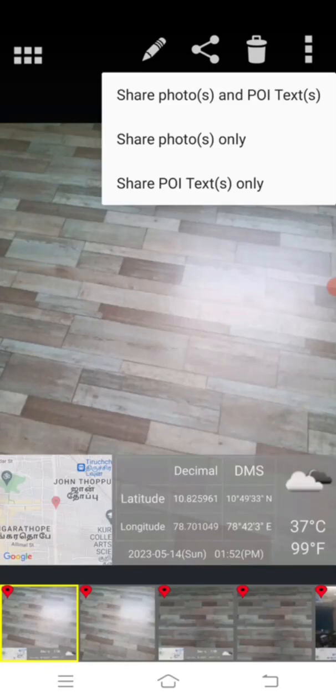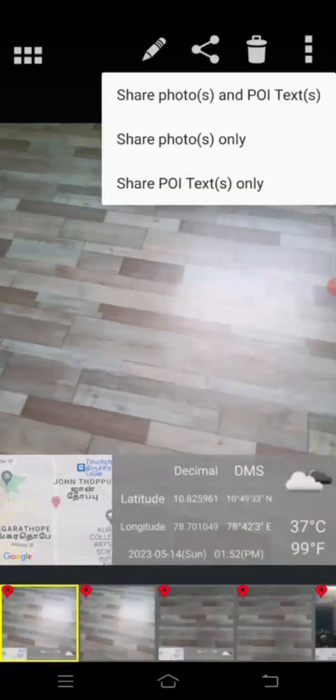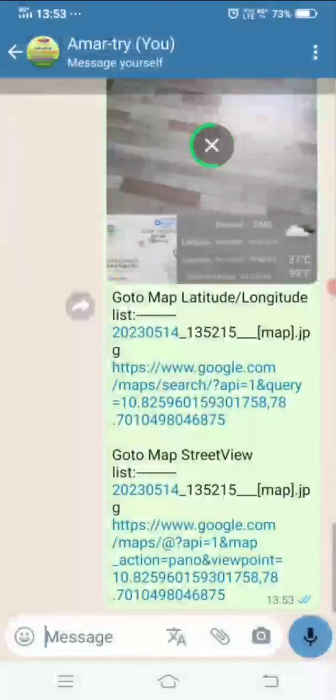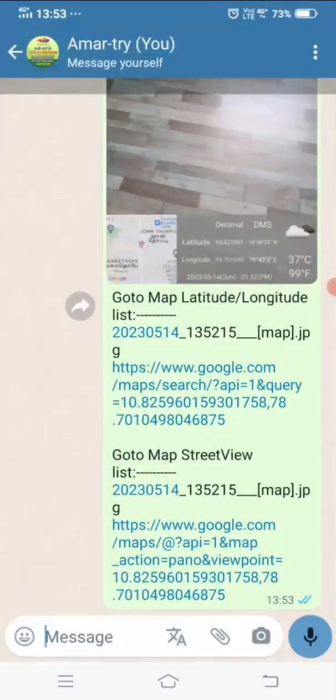But my suggestion is, why we choose this app is we need to show the photo as well as the information where it is located, the latitude and longitude information. So when you share, click on that first option, share, select, and click on send. So now we are able to see that image.